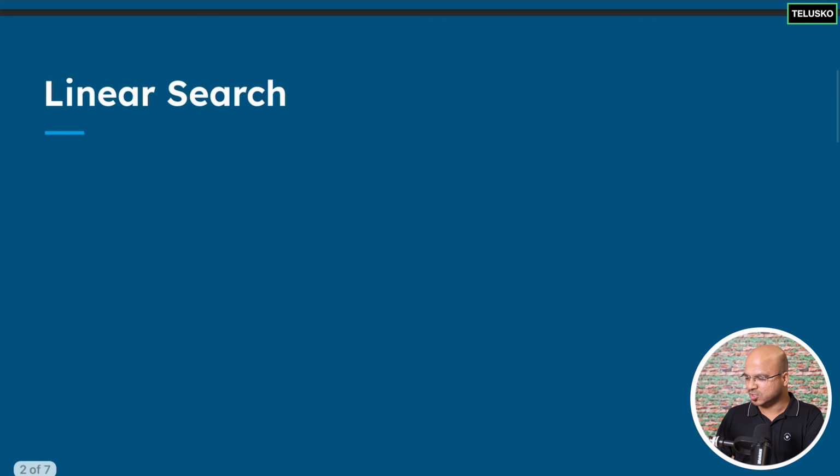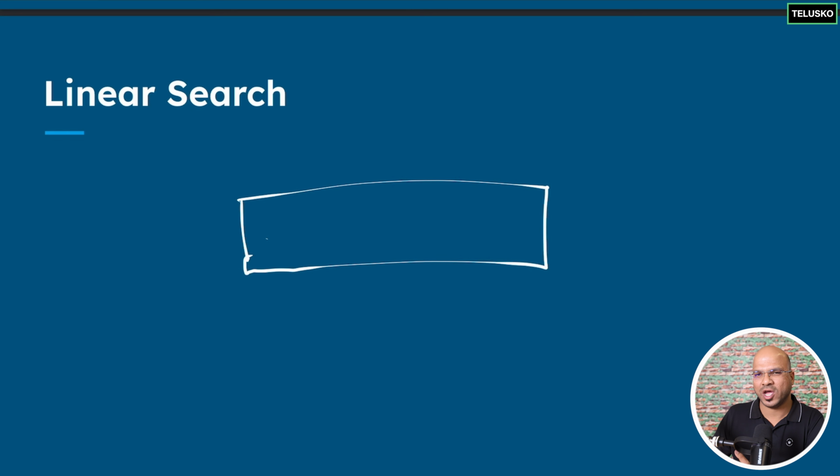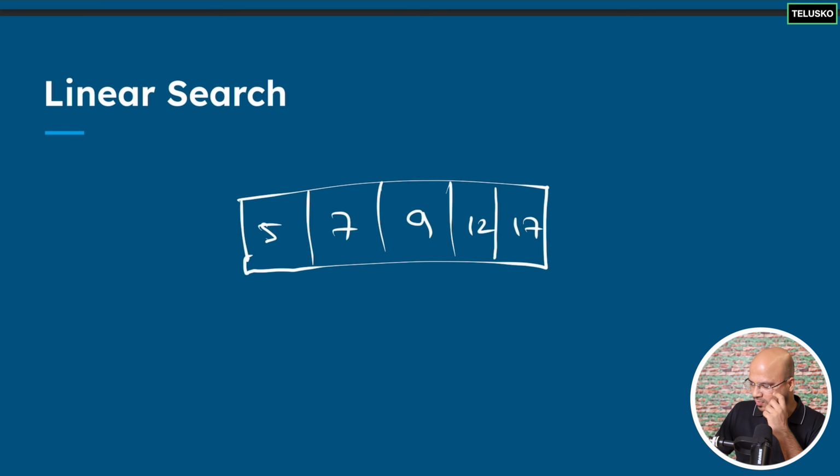So what is linear search? Let's say you have an array with you, and in this you have multiple values. I'm going with a few values here, let's say 5 values: 5, 7, 9, 12, 17. So we got these 5 values here, right? And then I want to search for a particular element. This is a sorted array because you can see all the elements are sorted: 5, 7, 9, 12, 17. Let's say I want to search for 12. So there is a target value which I want to search, and in this case, the target value is 12.